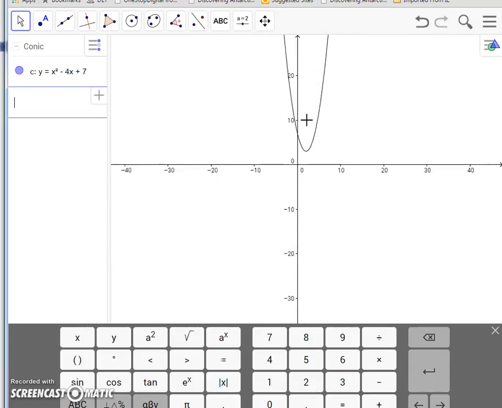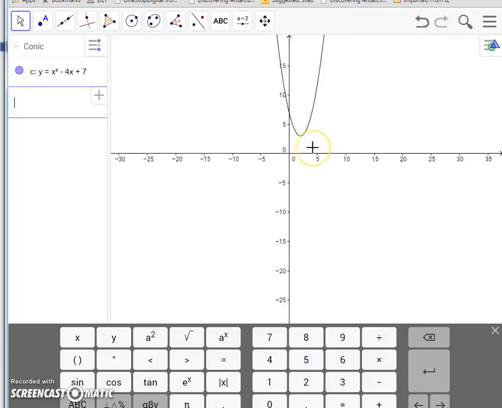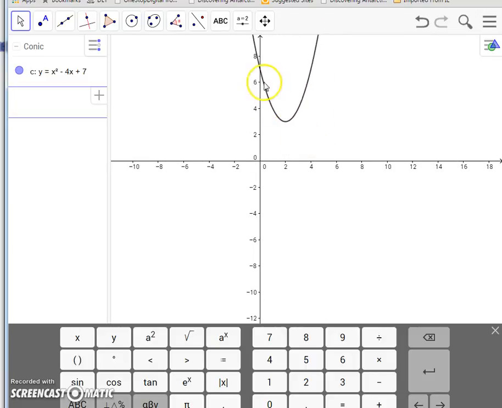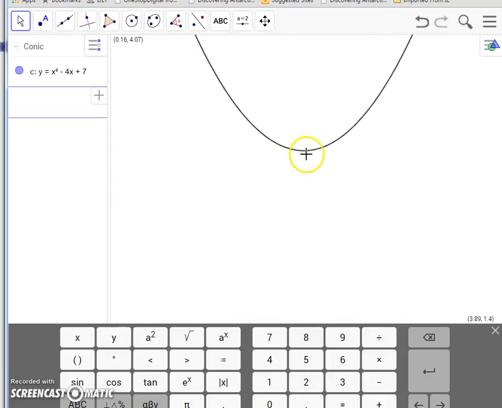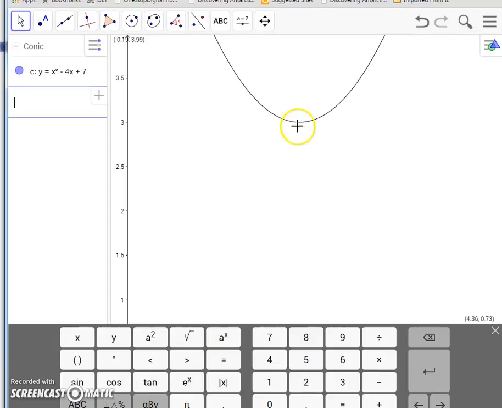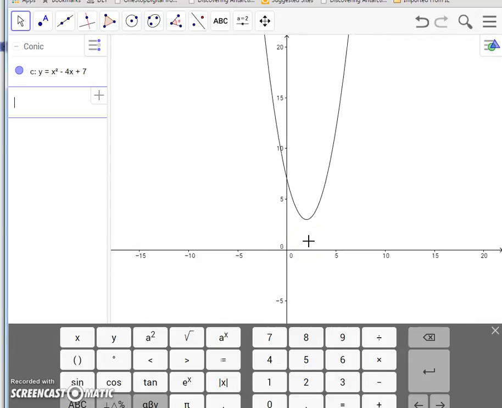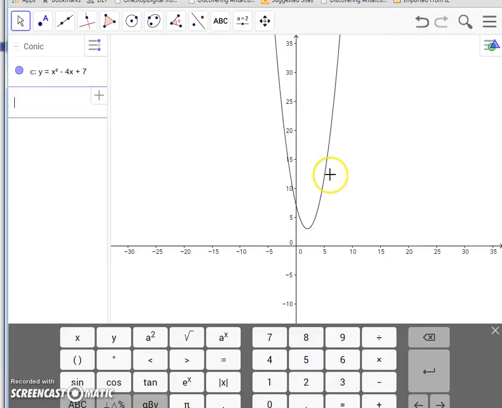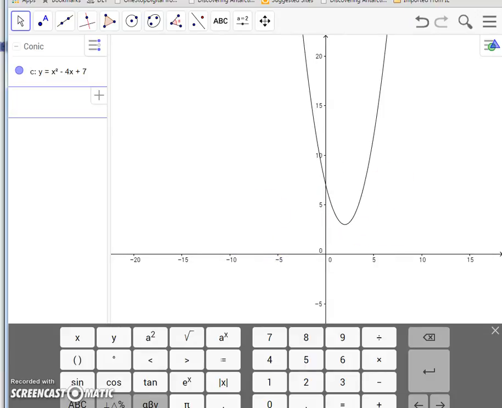Now you'll notice I can zoom out and have a look at it and see where it goes, and you'll notice the shape doesn't change. And if I zoom in on it, you'll notice that that is a curve at the bottom of it. It's not a point, it is a curve. Now obviously depending on your scale will depend on how curved it looks, because when you zoom out, it does actually start to look a bit pointed. But it is a curve down there. All right? Everyone happy with that? So you've put in the table of values and now you've plotted it. All good?